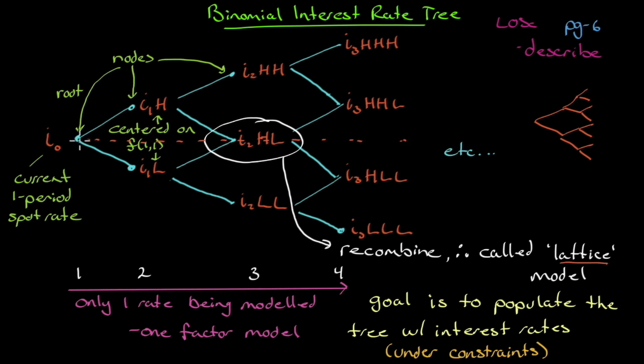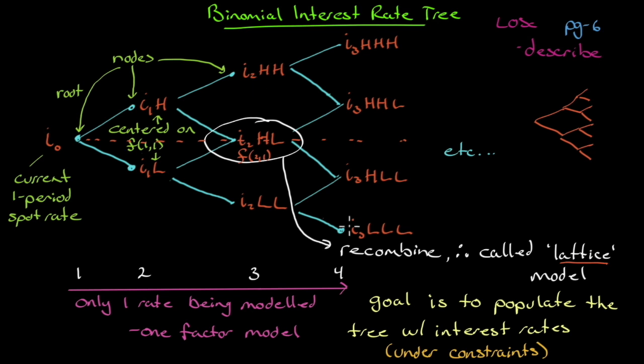So we have our current 1 period spot rate. 1 period from now, we're going to look at the spot rate for F11. Notice I've got it written in here, F11. And the high and the low rates are nearly centered, not quite centered, but nearly centered on that spot rate. When we get to I2, the middle rate here will be very, very close to F21, and of course we have our low rate and our high rate.